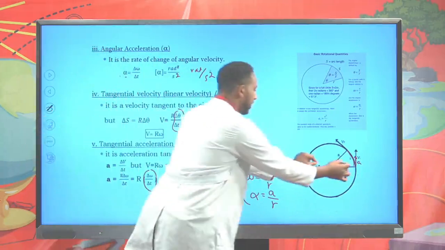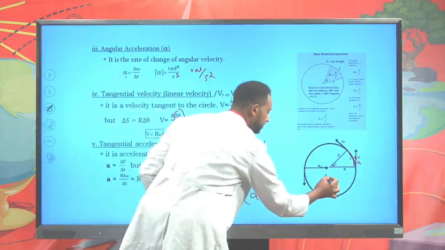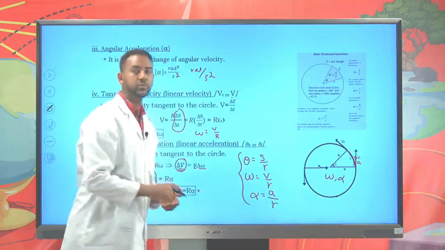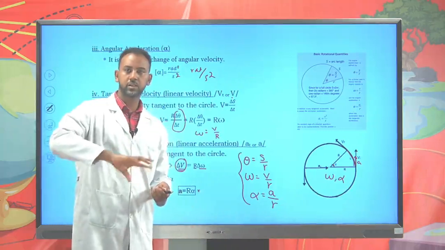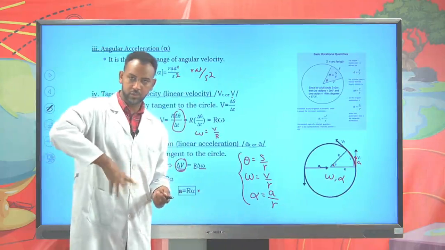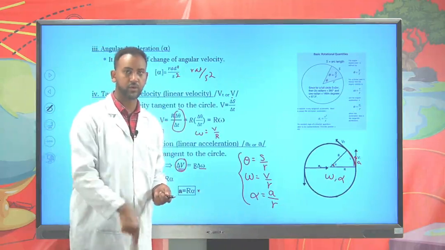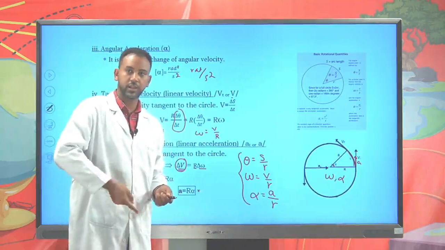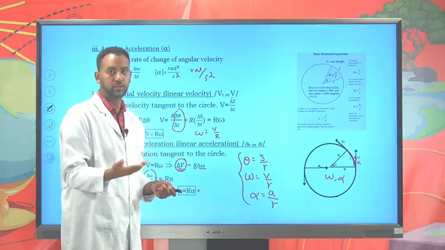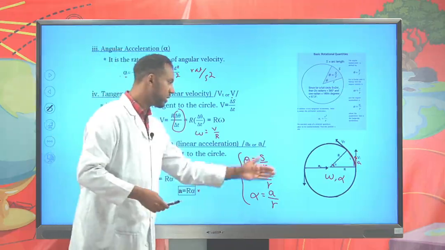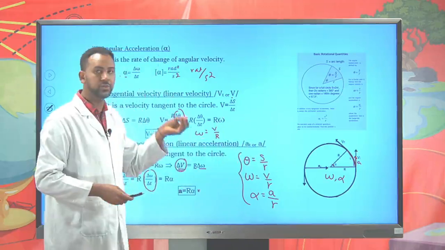Suppose here you have a particle, it tends to rotate, and the axis of rotation is through this. So omega and alpha are parameters which act along the axis of rotation. Suppose you just turn a screw. For example, if you are turning the screw in this direction, it tends to move downward. So the angular speed is this way, along the axis. If you rotate in this direction, it tends to move upward. So angular velocity and angular acceleration are vector quantities that act along the axis of rotation. We can possibly discuss this as well in angular motion in Unit 6, but here you should define those terms.